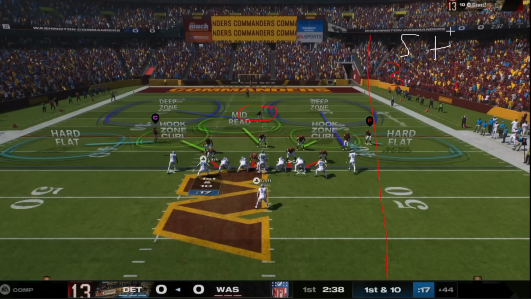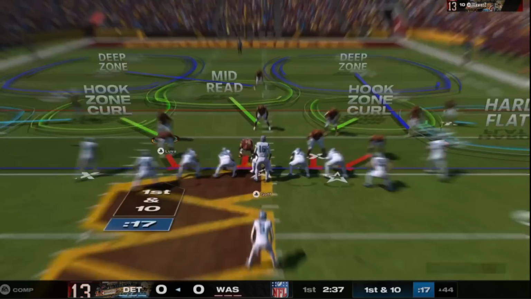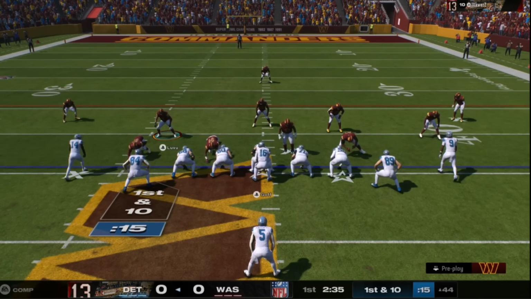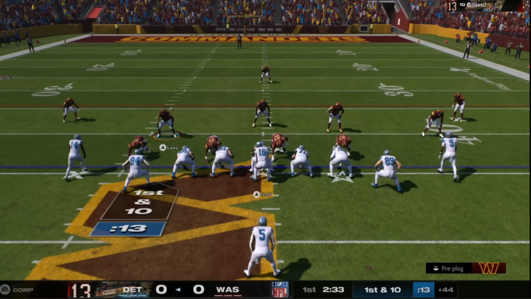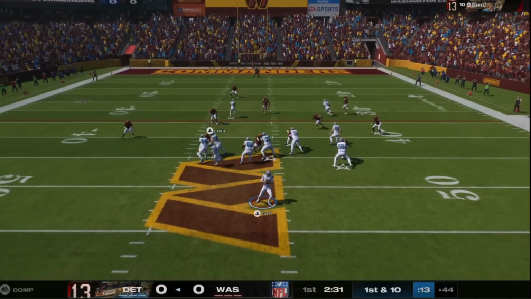Because this is the single high side, we can mix in some cover 2 stuff from the middle of the field open side. So we show middle of the field closed, and then we morph into middle of the field open. And it really causes a lot of problems for different opponents when they run from these tight sets.